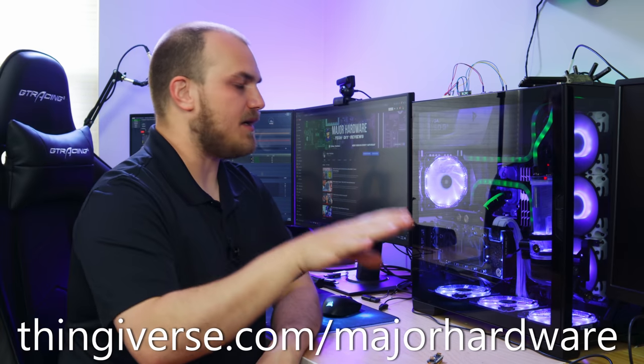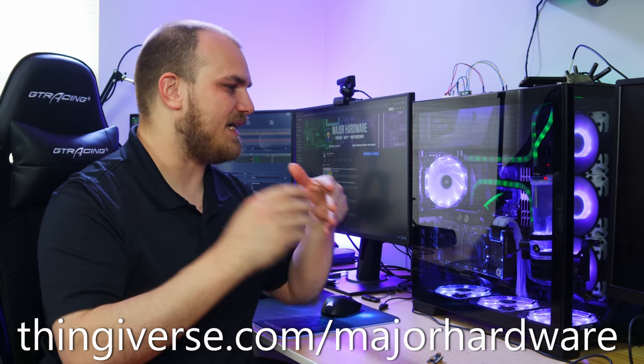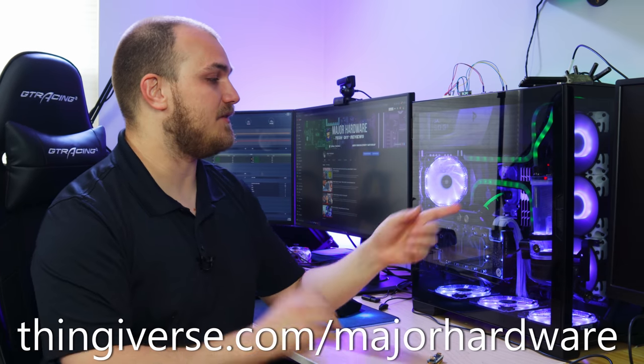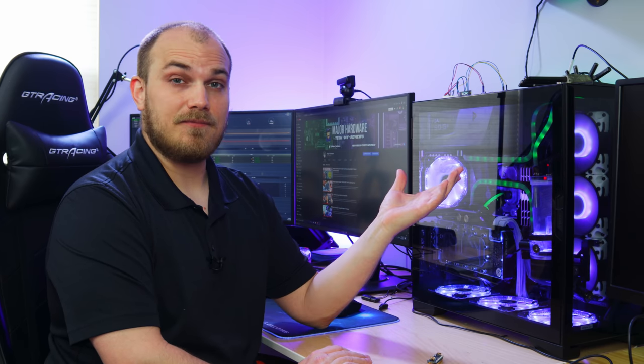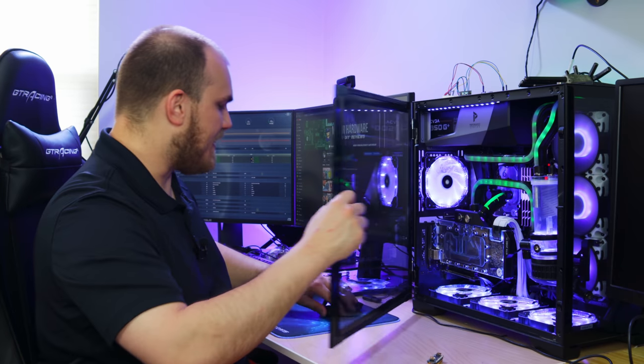Also, as always, I'll be putting all these models on my Thingiverse account for you guys to go there and download, so you don't have to worry about designing anything. We're gonna design it here together, and then you can print it out, and as long as you have a reservoir the same diameter as this one, you should be good. So first thing we need to do is figure out how we want this dealio to package. And I'm thinking, because I sat here for a minute and stared at it, that this is how I want it to go.